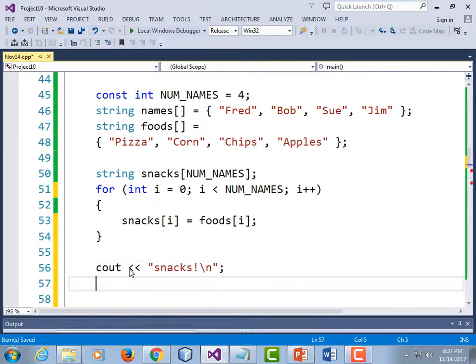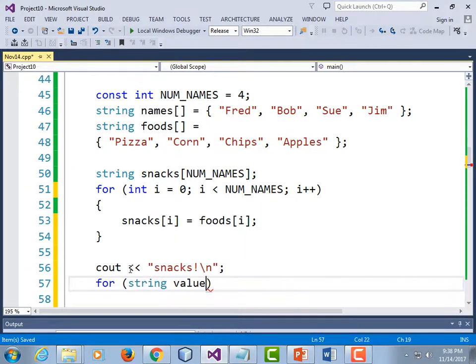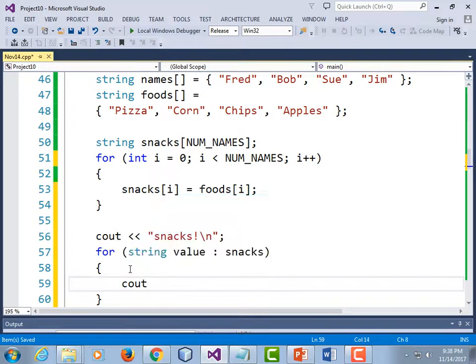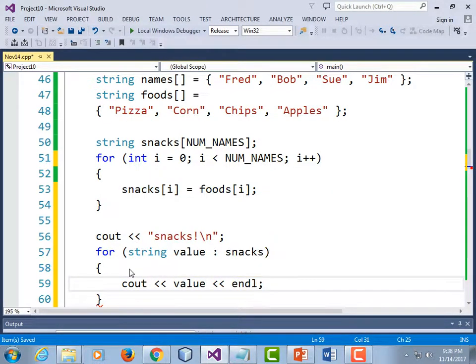And then you use a for loop. Let's use a range-based loop. What are snacks? Are they strings, doubles, floats? What data type? Yeah, they're strings. So string value colon snacks, cout value followed by endl.